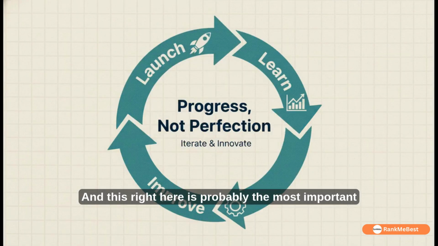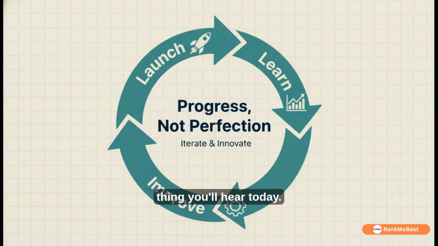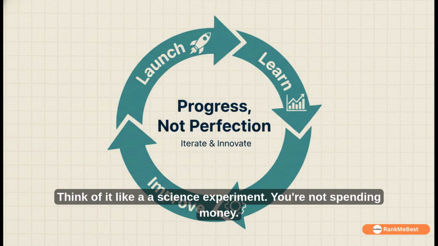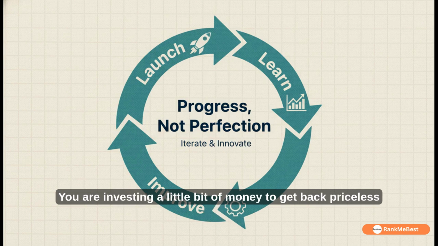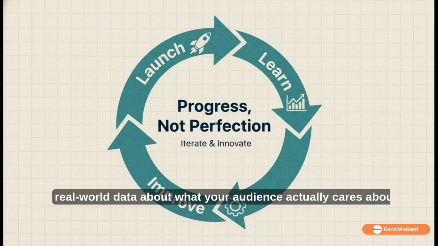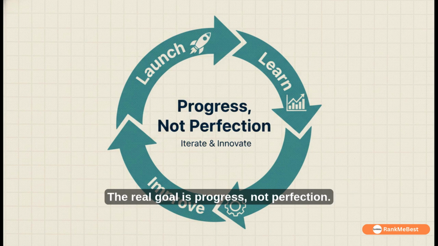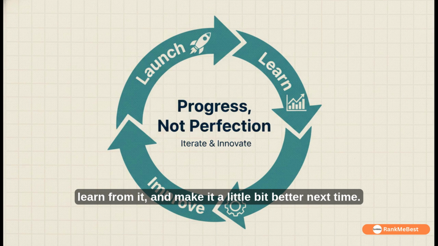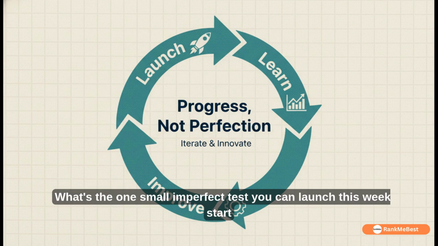And this right here is probably the most important thing you'll hear today. Your first campaign is not about hitting a home run. It's not about getting 1,000 sales on day one. Your first campaign is just about getting on base. Think of it like a science experiment. You're not spending money, you are investing a little bit of money to get back priceless, real-world data about what your audience actually cares about. The real goal is progress, not perfection. It's all about momentum. So launch it, see what happens, learn from it, and make it a little bit better next time. So I'll leave you with this question. What's the one small, imperfect test you can launch this week to start getting your own data?